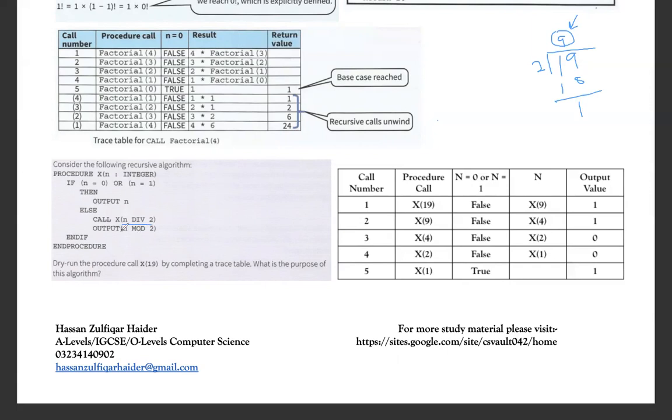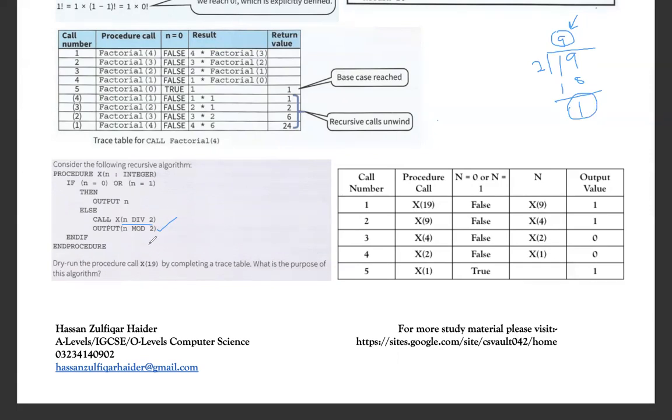So in this case, the second recursive call will have x being passed the parameter value 9. At the same time, there is always also an output carried out in the recursive call. So we output the value of n mod 2. At that time, I have n as 19. Mod returns the remainder. So if you look at this division statement, my output value will be this remainder. Mod returns the remainder only.